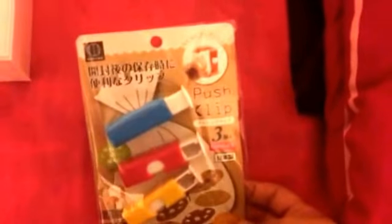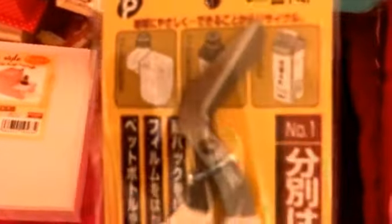This one is a push clip, and these are good. We buy a lot of chip clips and snack clips at Dollar Tree, but this one is good to tie it this way — so if you have bags you can't really fold, you can clip it and just pinch it closed. I got a pack of these from Ichiban-kan. I also got a pair of scissors. The way they're shaped, you can really cut plastic or cardboard material. I thought the shape would be great for cutting around edges, so I went ahead and got a pair to give them a try.